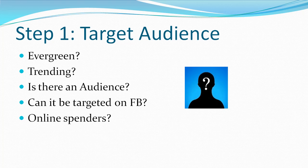That goes with trending as well. If something was trending a week ago, or a couple of weeks ago, and it died out, you might have been able to target it then, but now that it's died out, that interest might be gone for good, and you can't target it on Facebook. A couple of weeks is a really short time frame, but say a couple of months down the track, you want to target that same interest, that might be gone, because that's how Facebook's algorithm works. So if you can target it, great. If you can't, just move on.